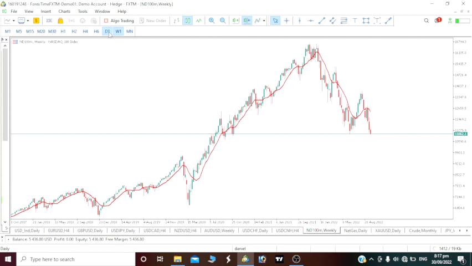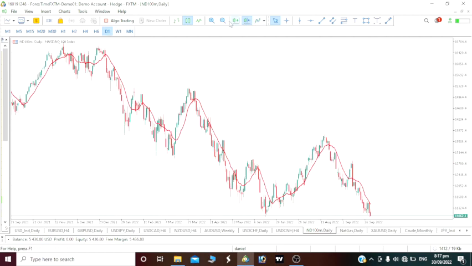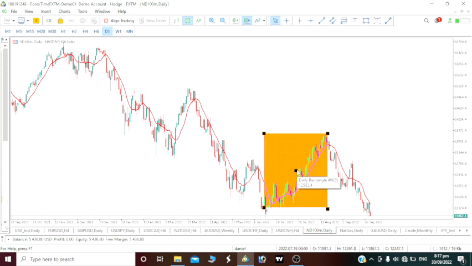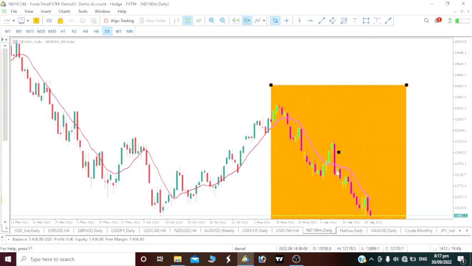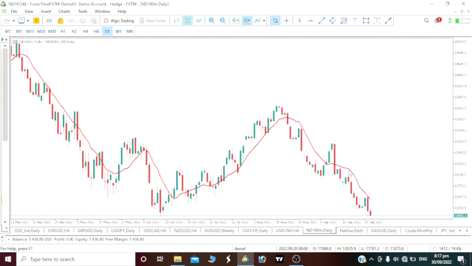Now let's take a look at the daily time frame, guys. Pay attention, I want you guys to understand this movement very well. If you take a look at this Nasdaq 100, right? There was a certain period of time when it started going up, which was a bullish move. On the weekly time frame, it was actually at a pullback level. But because we want to see where this price will be moving this week, we will take a look at this level on Nasdaq 100. There's only one movement we can see on Nasdaq 100, a bearish move, right? One, the price is below the 10-period moving average. That is two. So we are to go bearish on Nasdaq 100.